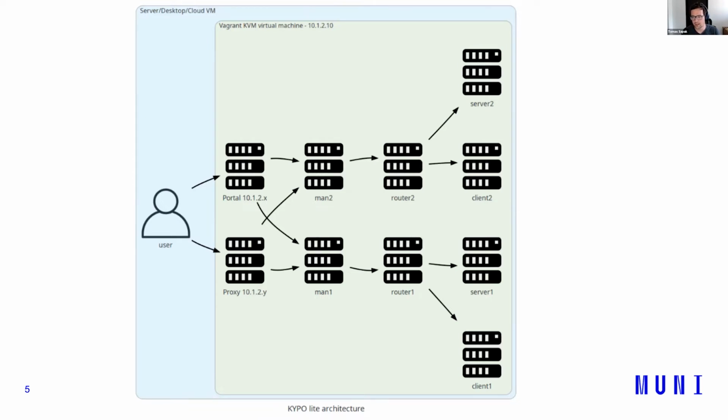One thing I would recommend, if you have a powerful enough desktop, is to use your desktop, because then you will be this user and you can interact with the KYPO portal the same way you would interact with any web service through your browser.